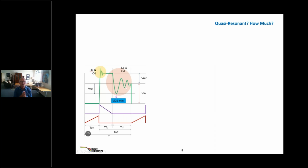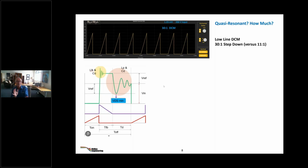So back then they built what I would call a true quasi-resonant, where you force this voltage to ring all the way down to 0 before you turn it on. So that would be the 0 voltage switching. So in order to do that, you have to change the turns ratio of the transformer, because the reflected voltage here has to be equal to the input voltage. So you've got to take the output voltage, the 12 volts in our case, plus a diode drop, scale it up by the turns ratio, in this case multiply by 30, and that gets us up to about 400 volts to give us 0 voltage switching. So that's an interesting challenge to do that.